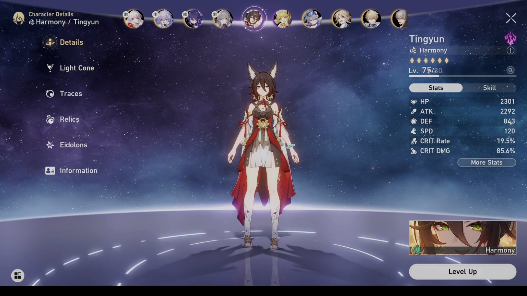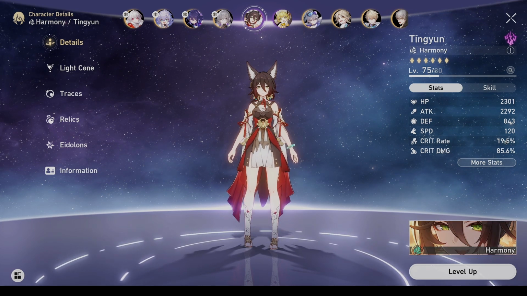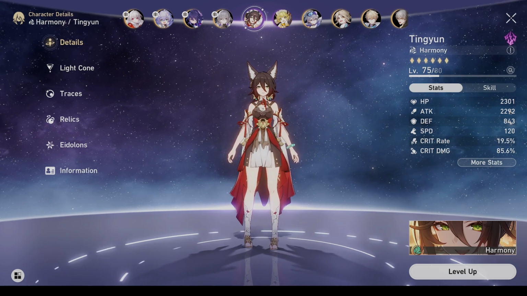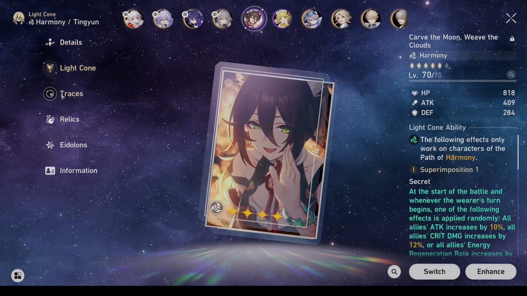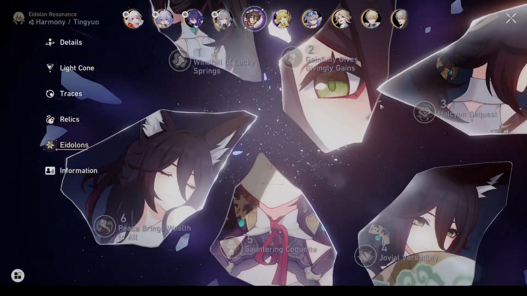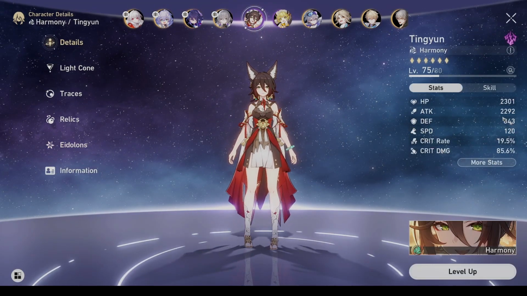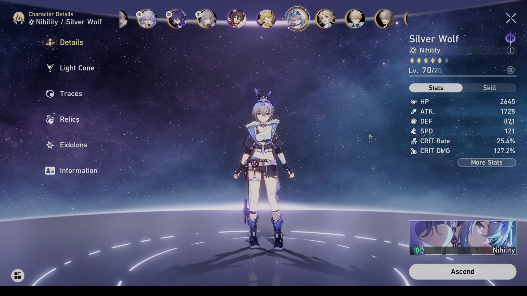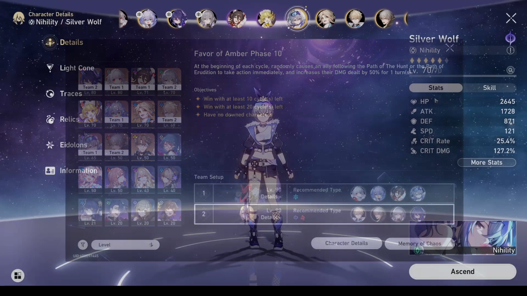And she was not at this level as well, she was like level 71. When I did clear MOC, full 3-stars, she was at 71 with around 1800 to 1900 attack. So it was pretty low, and this was also like level 40. So it was kind of bad, but traces are still the same, relics still the same, Eidolons is still E6. You don't need E6, if you don't have E6, it's just more investment into her attack, and that's really about it.